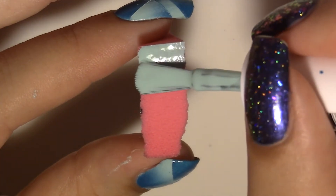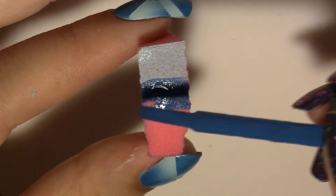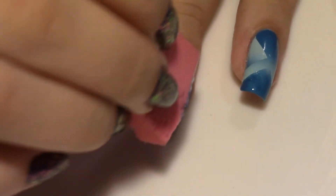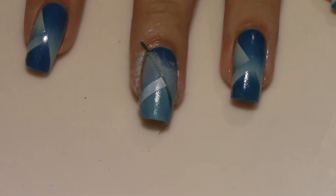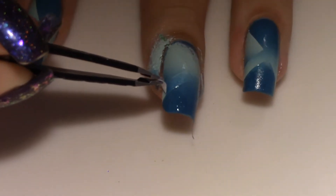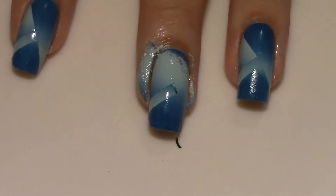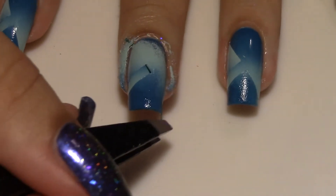Taking the makeup sponge again, I created another gradient with the colors flipped — so now Mint Candy Apple is on top and Blue Flame is on the bottom — and applied that to my nails using the same technique as before. Once again I had a lot of trouble getting Blue Flame to really stick on top of Mint Candy Apple. Even though Blue Flame is a much darker color, it was just so thin that it was very tricky to get to work. It took a lot of time, quite a bit of patience, and me considering redoing this with different colors, but I got it — it worked for the most part.